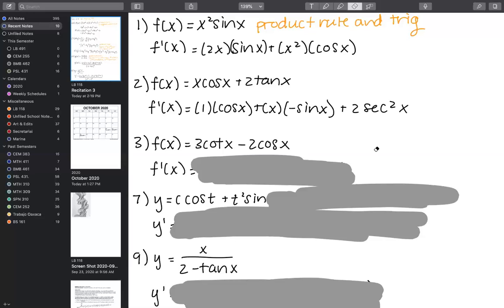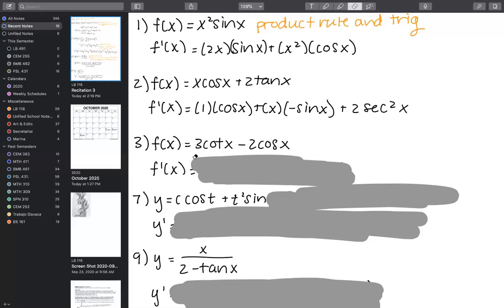So we'll do some problems where we're asked to prove that one derivative is equal to something, and we'll need to know that the inverse of cotangent is equal to, and that tangent is equal to sine over cosine, things like that. So we'll do more examples, but those are kind of the three large areas that you need to have memorized in order to do these problems well on an exam.